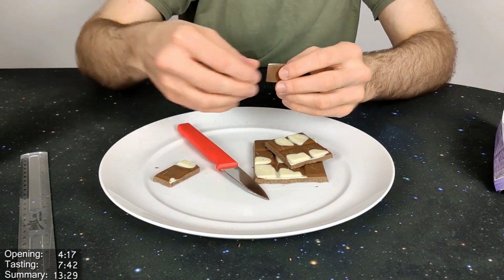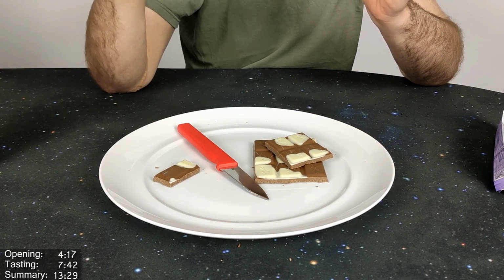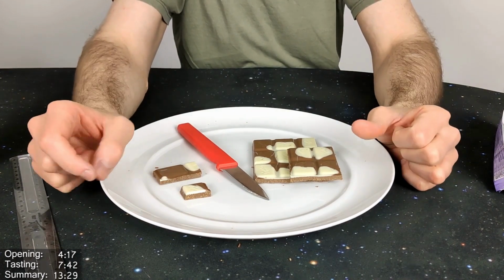There we go. Yeah, so that's why there's only 15% white chocolate. It measures about 2.5 millimeters, whereas the whole thing is about, I'd say, 0.7 centimeters, 7 millimeters. All right, well, I'm very excited about it. It looks very nice, as I say. Hopefully it'll taste good. So yeah, I think we should get into it.